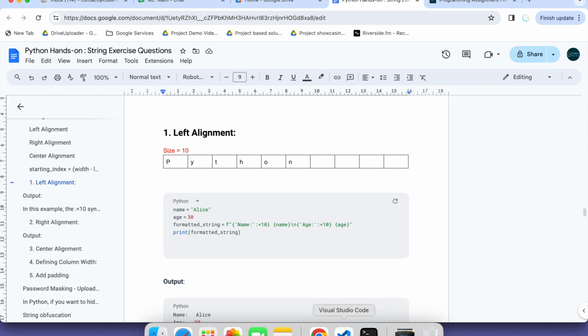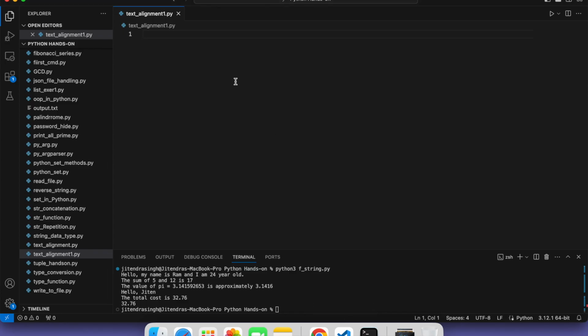I am not going to copy and paste here. Let's first write some text. We will define the width later, so let's do it step by step. Suppose the name is some long name, let's suppose my name.